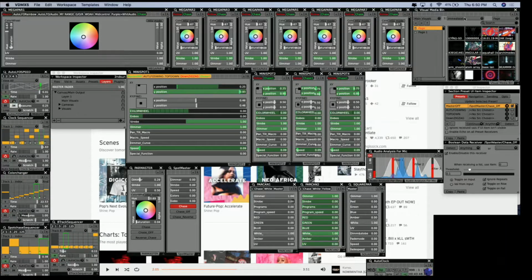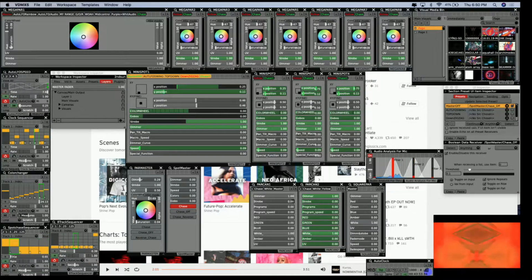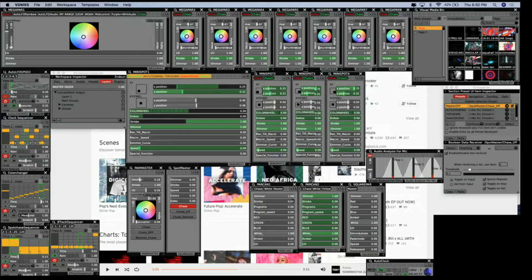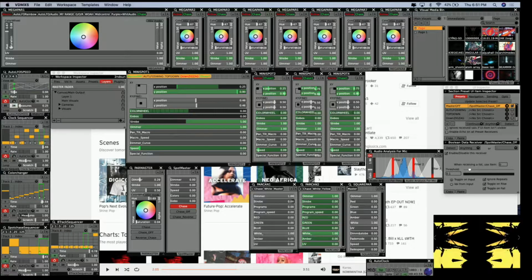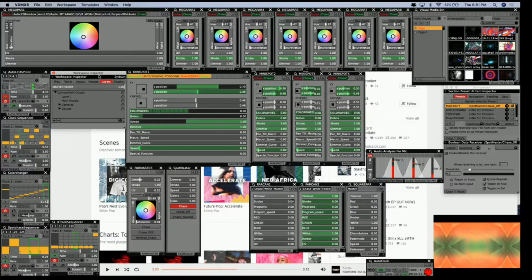It's your media bin, so usually it's videos, but you can use a decent amount of different kinds of file formats within here. Photos for sure. And then these show up on your layers, which you find in your workspace inspector.